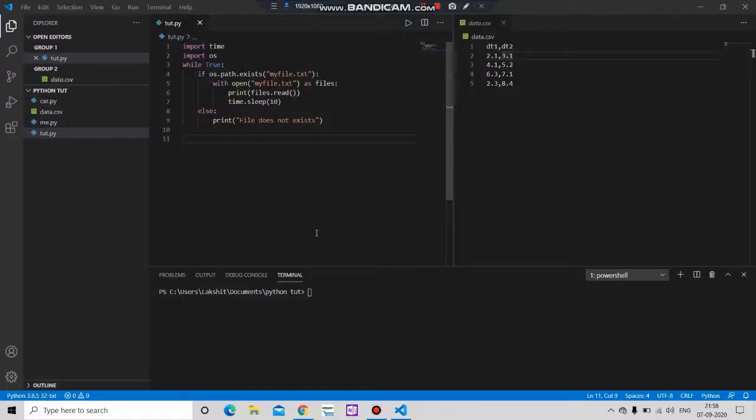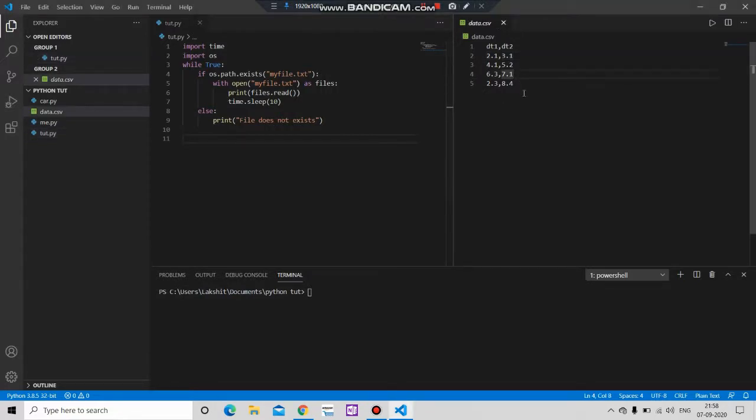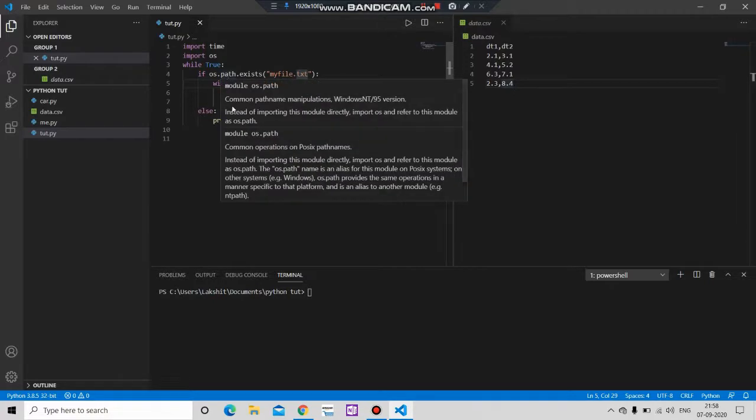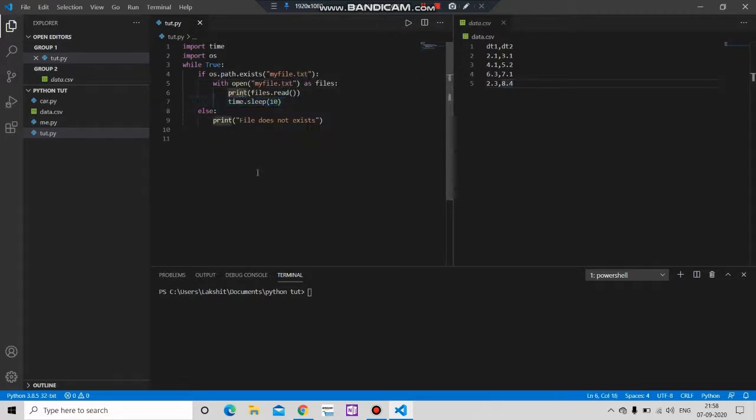Thank you. So here I have created the data.csv file. I want to find the mean of these values. So how can I find this? If I put the file name here, it will take the file as a string, but I want to convert this as float. How can I do that? I have to write a long line of code to do so, but there are some guys who have created the library for this. So we will import that library to convert this text into float.